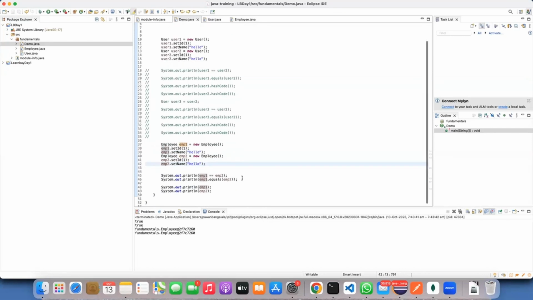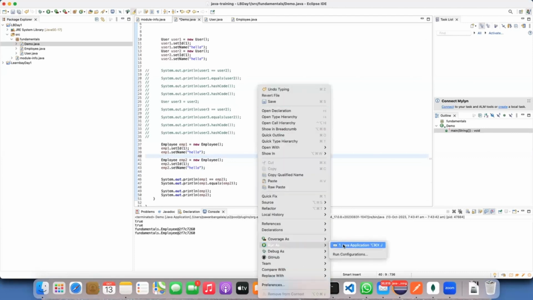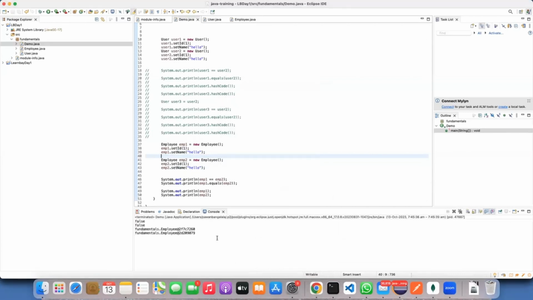Usually because the values of these two employees are same, and because the ID is same and name is same, we should actually get the equals check for both these two things as true, but we do not get that, because what it is trying to do is check the hash code, and these two are not the same.